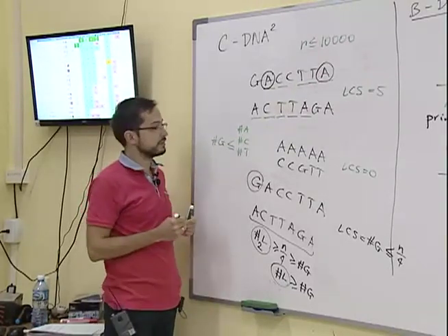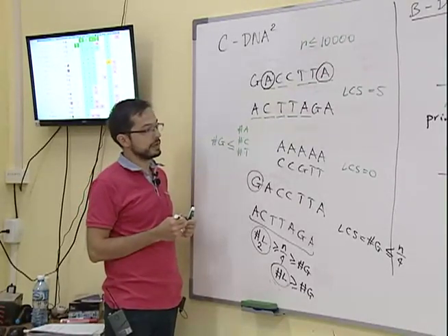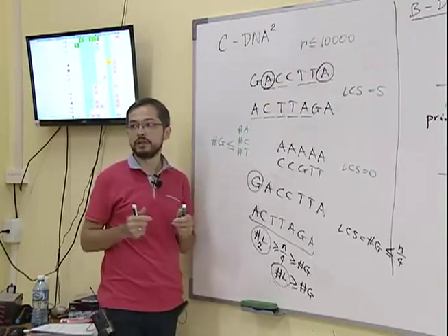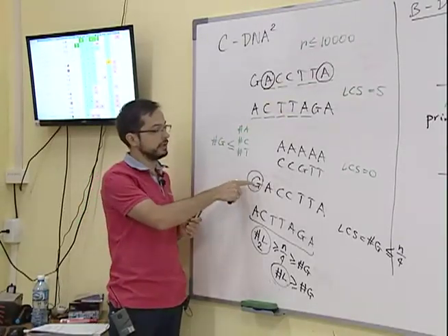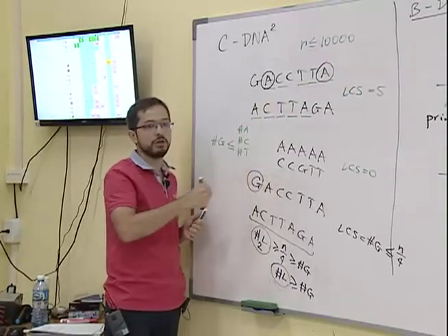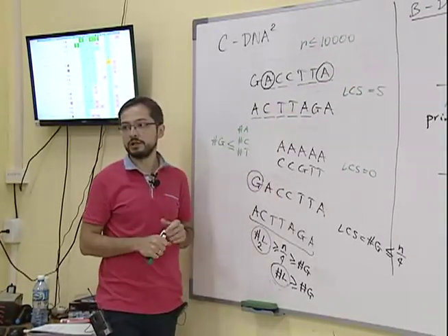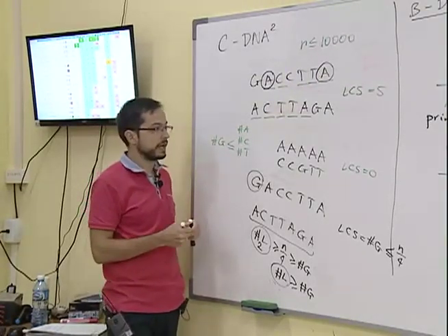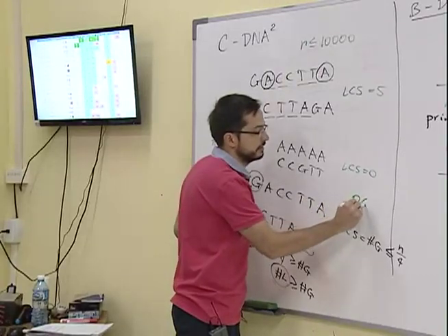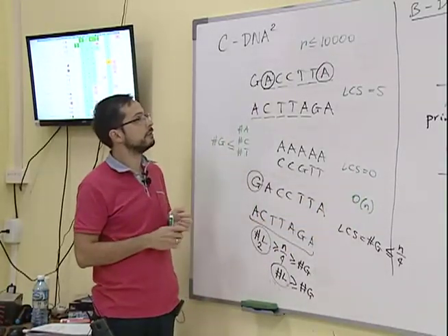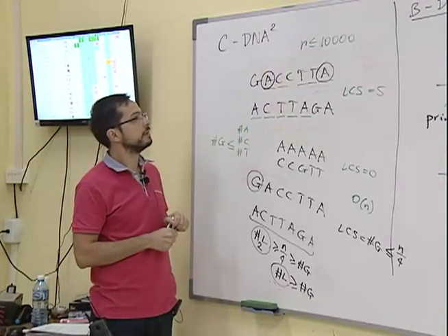So that means that we cannot construct an LCS with a smaller length. So actually, taking the least frequent letter and producing a word which consists only of the least frequent letter will result in a correct algorithm. Yeah, and the time complexity is linear here. So we didn't have to use any fancy thing.